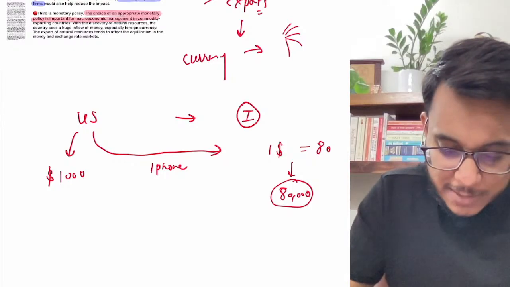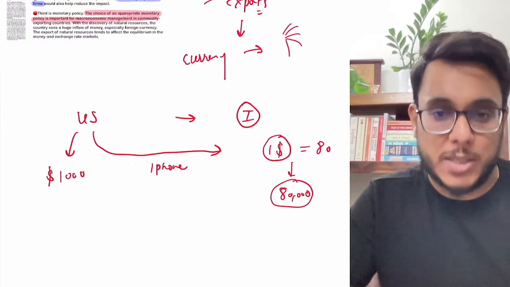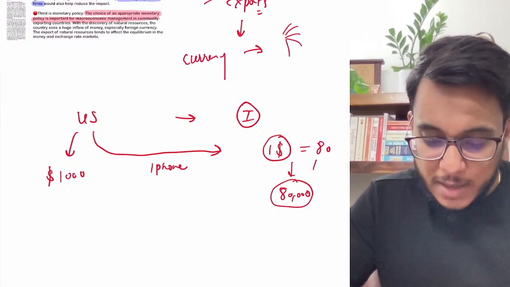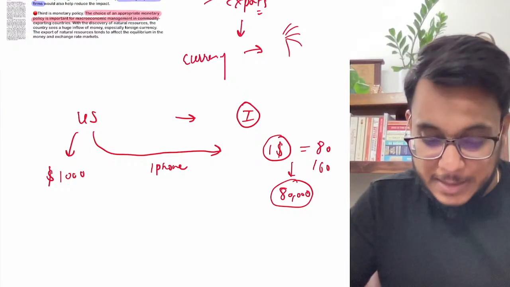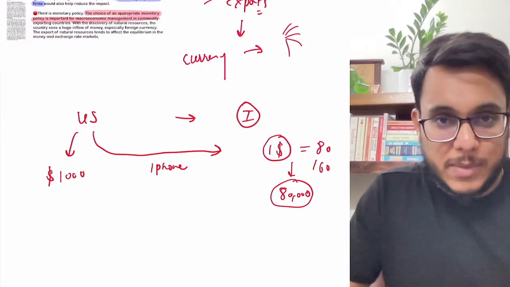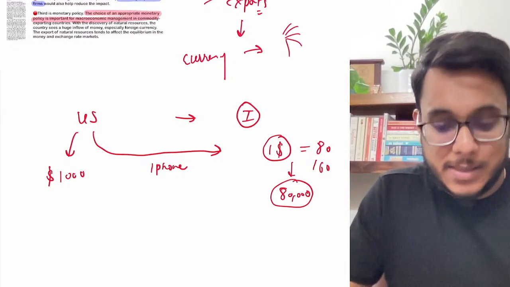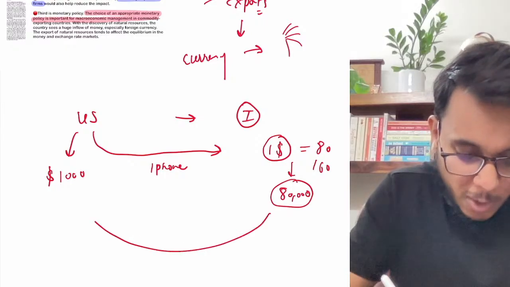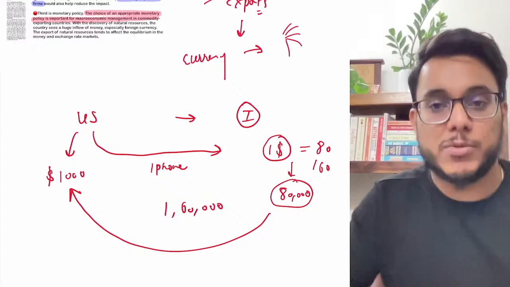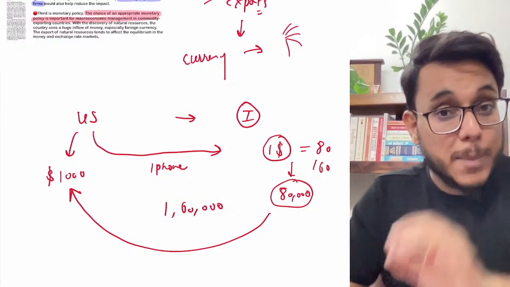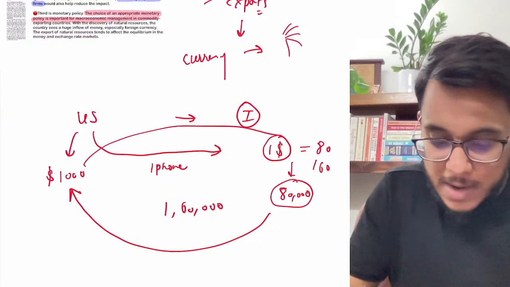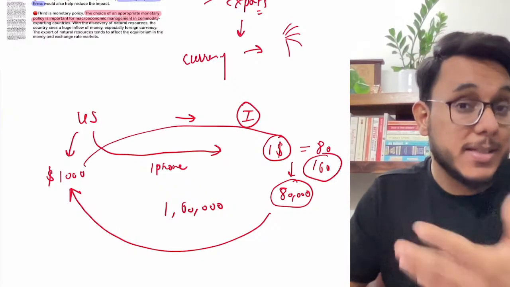Now suppose the value of the dollar increases too much. Today $1 is equal to 80 rupees. Let's say it suddenly becomes 160 rupees. The moment it becomes 160 rupees, the value of the dollar has increased. Now guys, the same $1,000 in terms of rupees will now be 1,60,000 rupees. Are you getting it or not? We are paying the same $1,000, but $1 has now become expensive in front of the rupee, 160 rupees worth.